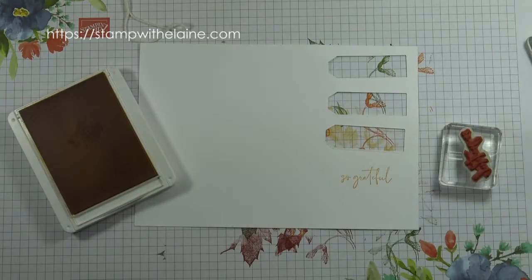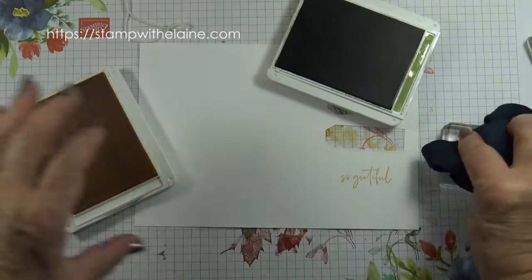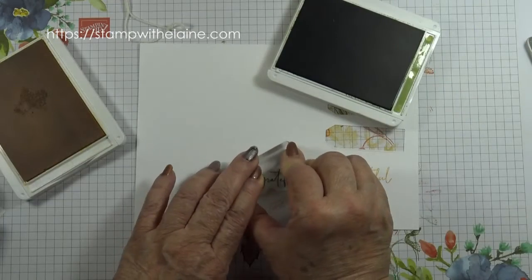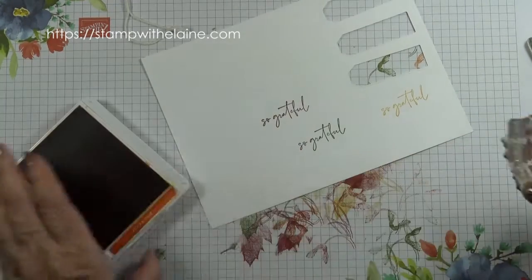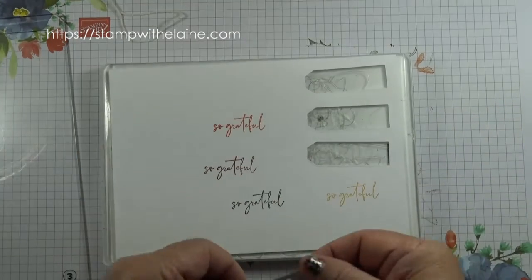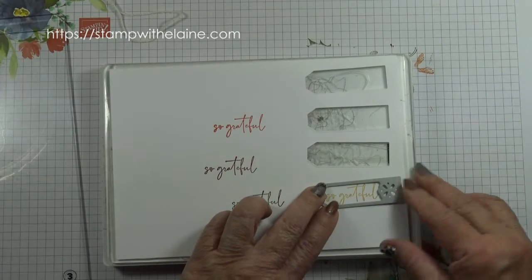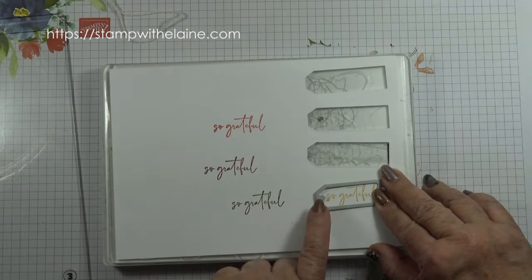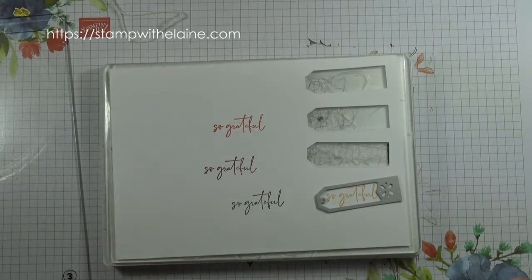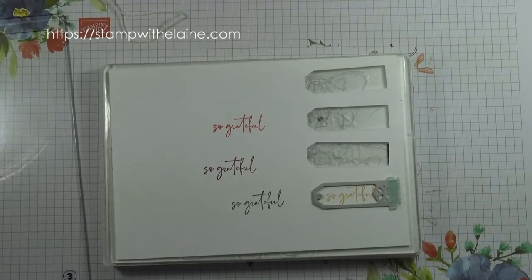And you want to leave enough gap so that you can die cut your labels. So I've stamped one in Cajun Craze as well, so last one is the pumpkin pie. So bring in the die and place it over the sentiment so that the hole for the tag is clear of the letter So. Put washi tape on it to secure it so it doesn't move, and then I'll die cut all these off camera and I'll be back.